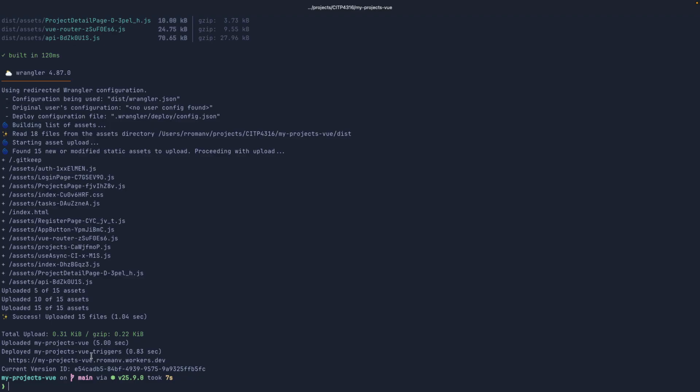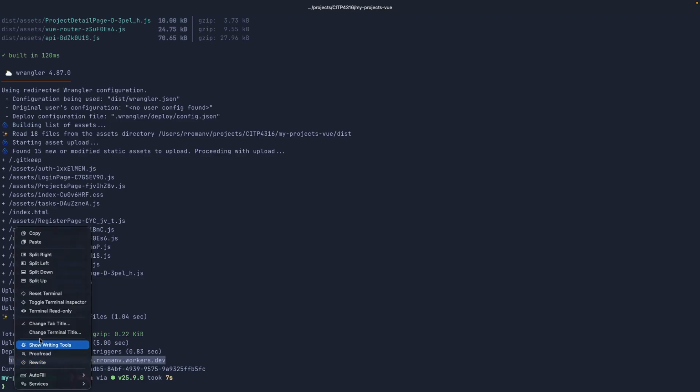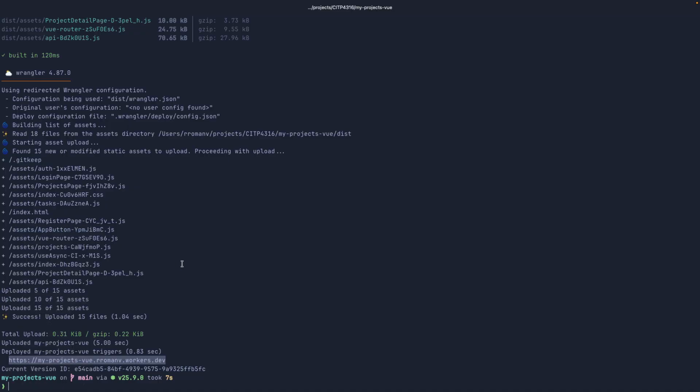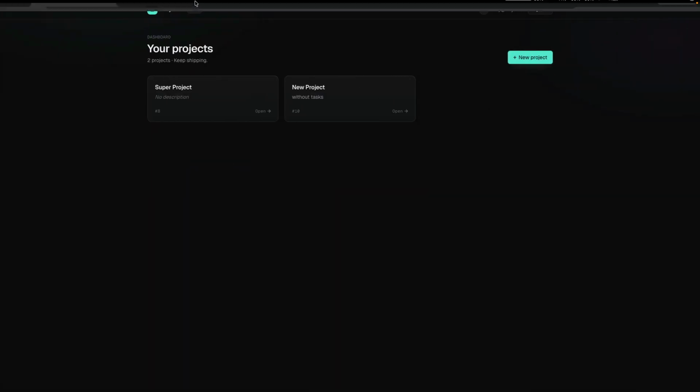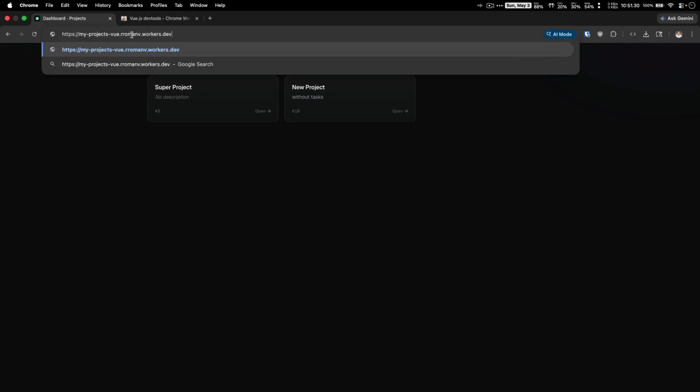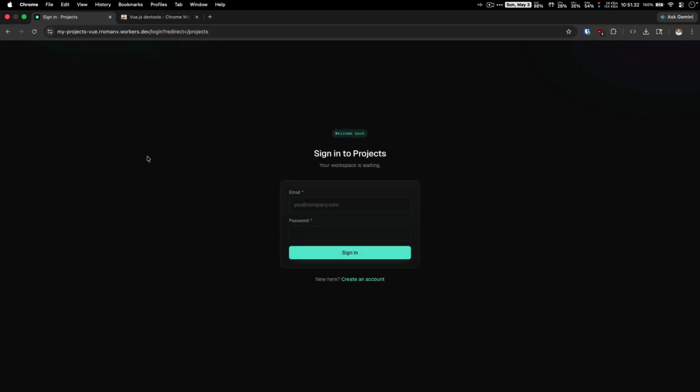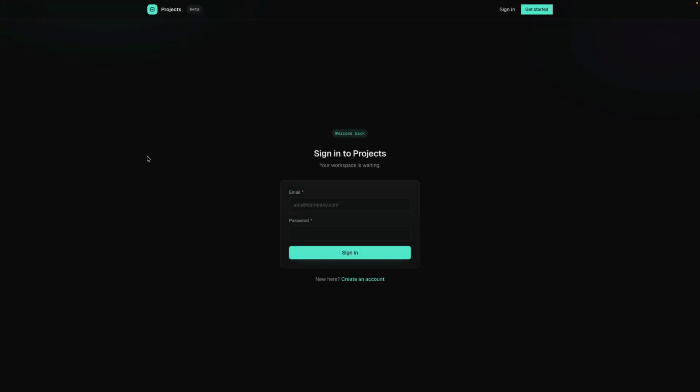Yes, My Project View right here. Cool. Now it's pointing where it's supposed to be pointing. So if we open this, let me copy this. And we go out there. Now we have our project application.